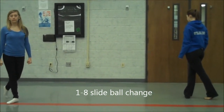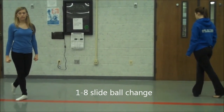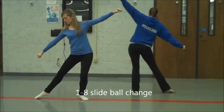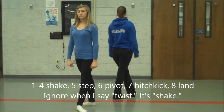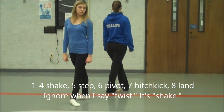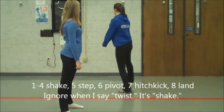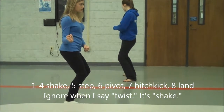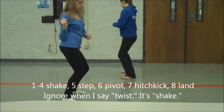The next thing that you're going to do is you're going to do the other side. So slide, ball change, again, other side. Five, hold six, seven, eight. After the ball change, you're going to swing your back foot towards the audience on one, in a plie, and shake your palms towards the audience. That's one, two, three, four.